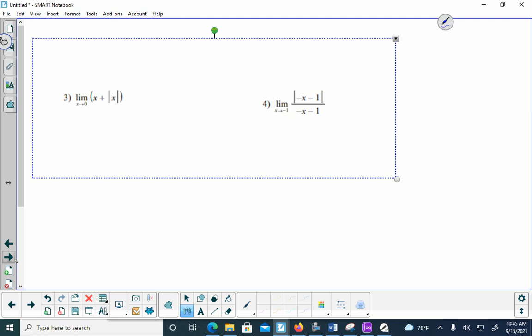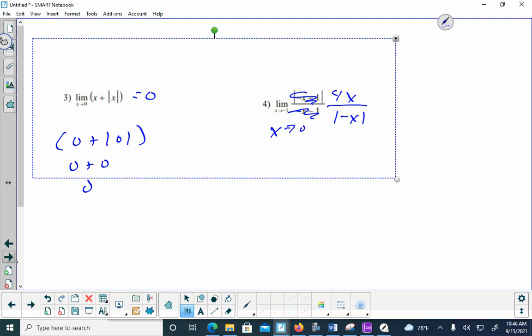The next one, I'm going to do direct substitution, put in 0. So I'm going to have 0 plus the absolute value of 0, which will be 0 plus 0, which is 0. So this limit is just 0. When I do number 4, when I look at the graph, I see that I have two straight lines, but they're not approaching the same number. That's not the same number 4 you have. Funky. You have 4x over the absolute value of negative x, and you're taking the limit as x approaches 0.